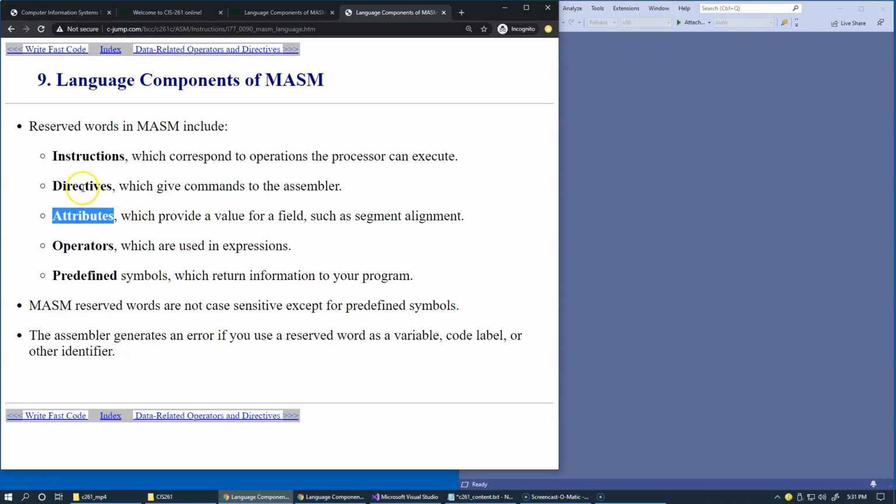Attributes are basically just like directives, but they may provide specific values for certain directives to change, for instance, memory segment alignment.